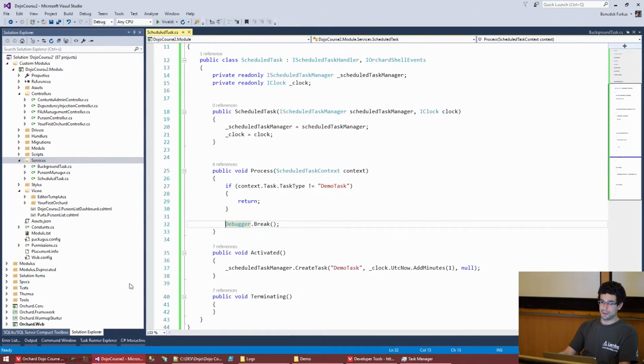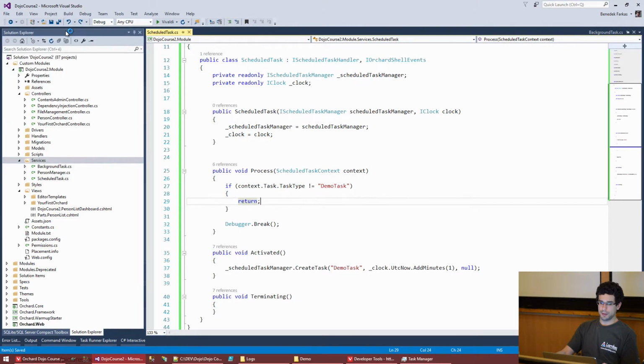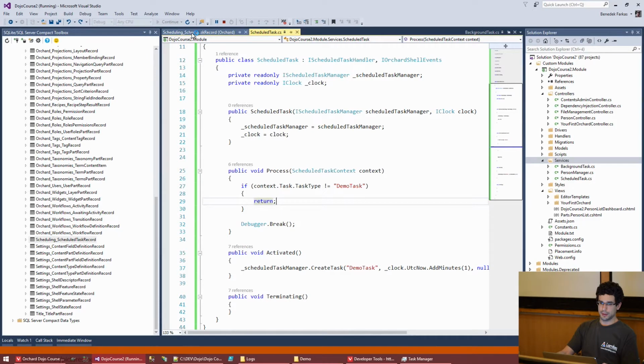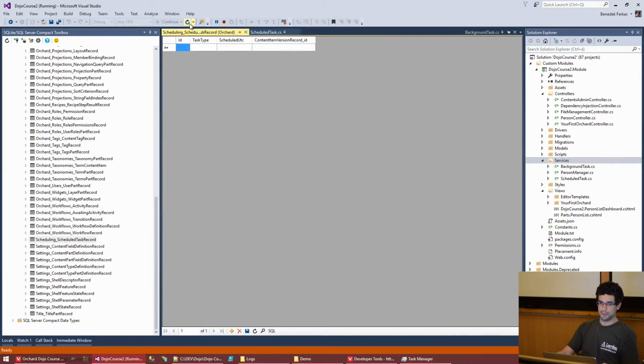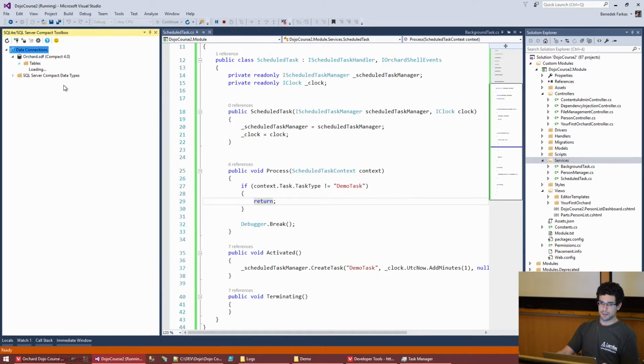Well, although we could restart the site, I will just touch this file, so dynamic compilation will kick in and the site will get restarted, and then we will be able to see that the record is actually there. So it's loading a bit more, and I will try to be faster this time. Okay, let's attach the debugger. Let's take a look at the table. Why can't I refresh it?